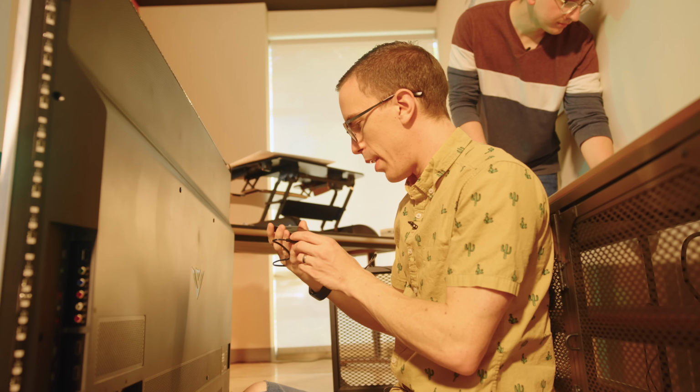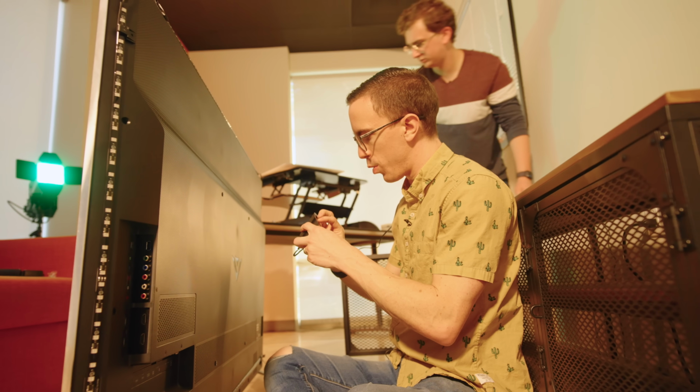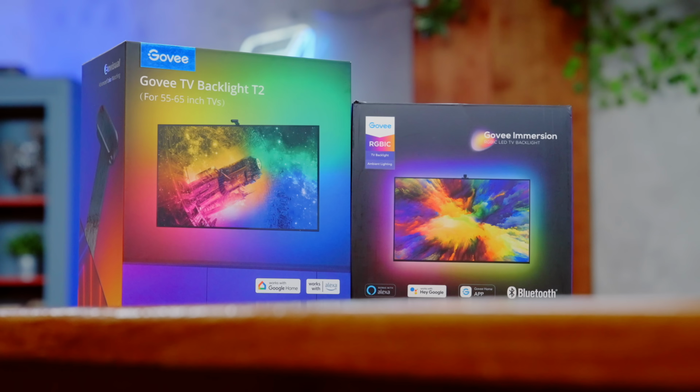So with our strip installed, the next thing is to actually hook up the control module, which really just needs power, and it's got two USB-C, one for the light and one for the camera. So I'm just going to put this module right in the middle here. This is a really neat setup, especially if you're comparing this to the camera that was set up in the original Govee T1.